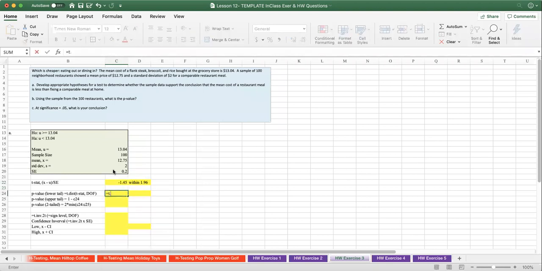So this is equal T.DIST, and you grab, whoops, grab the t-stat you just did, degrees of freedom. So if it's a sample size of 100, subtract 1 from that, and then say true. This is 1 minus that, and this one is equal to 2 times the minimum of whichever one of these has the smallest. Okay. So because we've set it up to find out which one's cheaper, we're down in the lower tail. And because this is greater than the tipping point, which is 0.05, so it's basically what we're saying then is above that in terms of the graph.